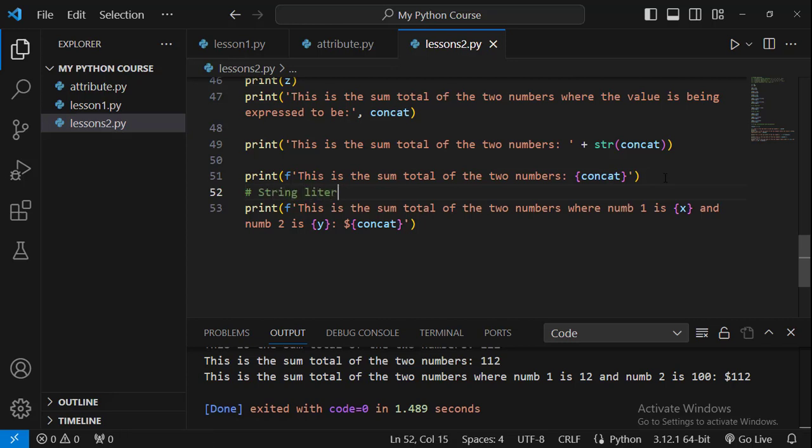So this is what we call format string manipulation, which we call string literals. This is called Python string literal. Now, what is string literals? It is the ability of using the format function to manipulate your string this way to output data. So you can use this now to begin to think in your mind, where you make a payment and then immediately a receipt is generated for you.